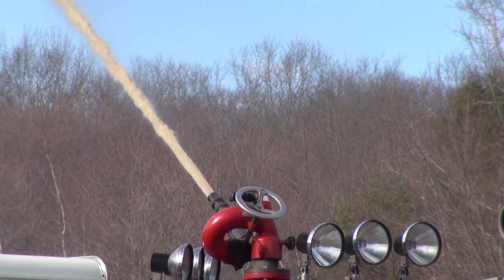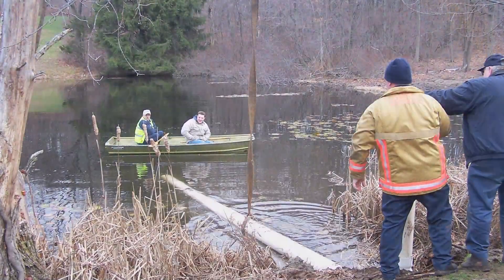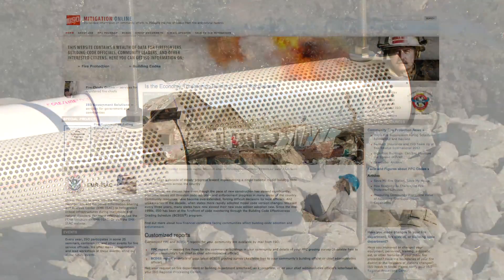Twice a year we draft from every dry hydrant in town. We typically get in the water with our inflatable boat — or a diver if we need to — and check the strainers. A lot of times vegetation gets into the strainers, and we want to make sure the strainers are clear and open.